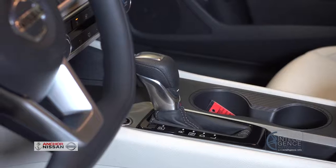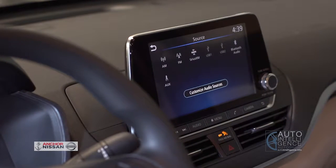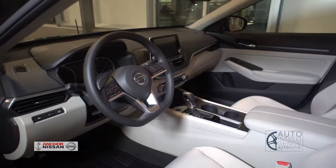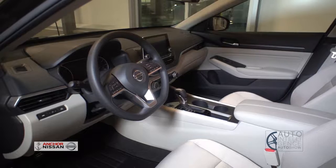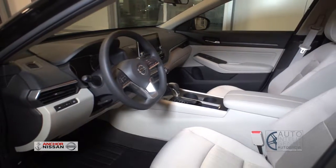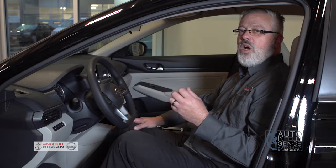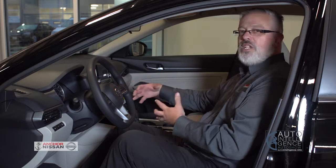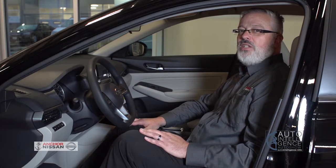The technology includes Alexa connected through Nissan Connect. We also have Apple CarPlay and Android Auto available with the Nissan Altima now. We now have 10 standard airbags compared to the six we had last year. There's also a new remote start feature which will notice the ambient temperature outside and start controlling your temperature inside so you get into a comfortable car.